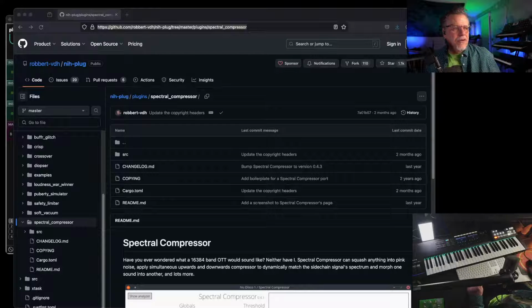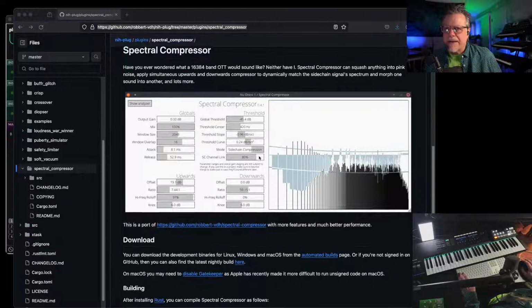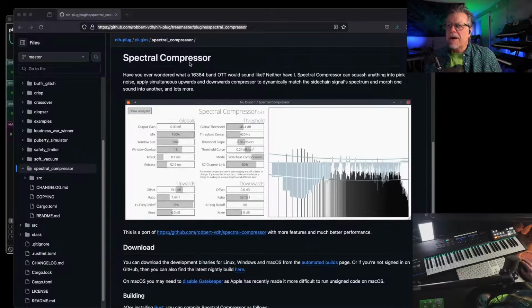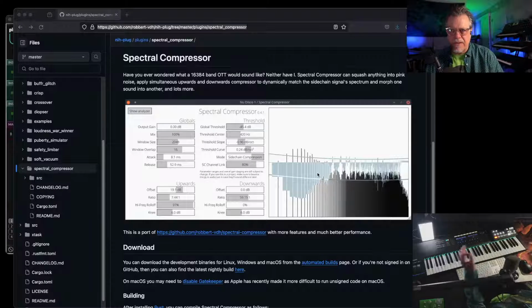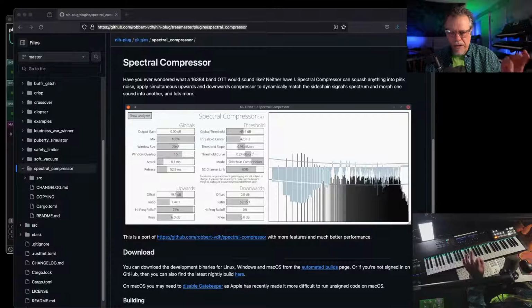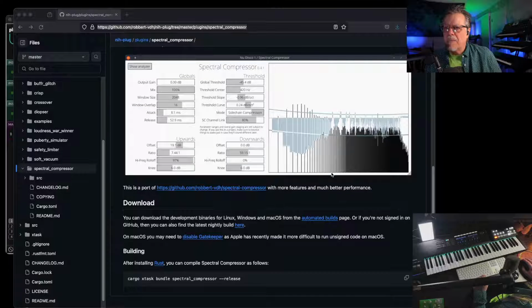And let's say that. So in the video description, I show you this as well. This is what Spectral Compressor looks like. The thing that's unique with Spectral Compressor is it's breaking it down into separate bands. That's really special in that normally when you're compressing, it's doing all frequencies and there's interpolation between the frequencies that happens because it can't handle everything that's going on. Here, since it's broken down to such intricate bands, there's no interpolation between the other frequencies. And so it makes some really unique sounds.